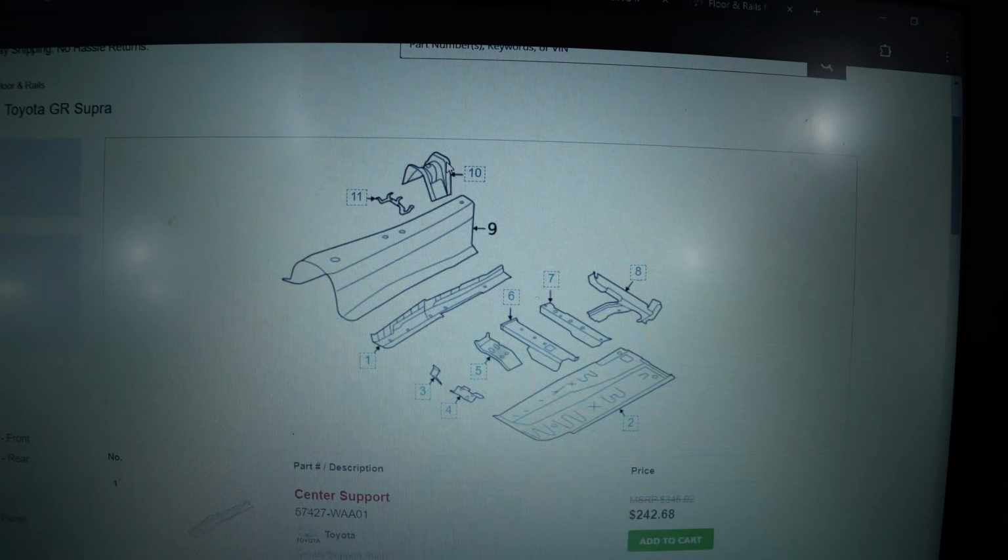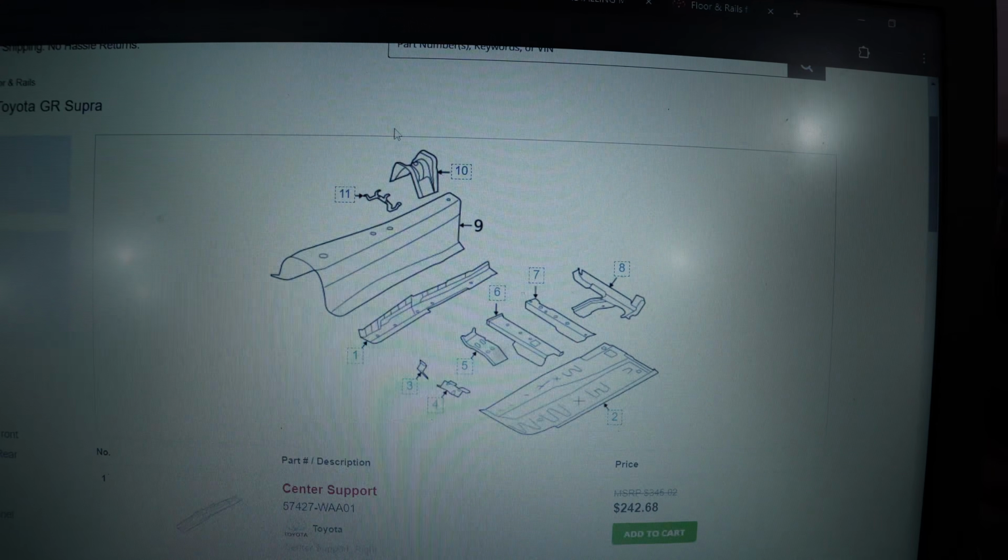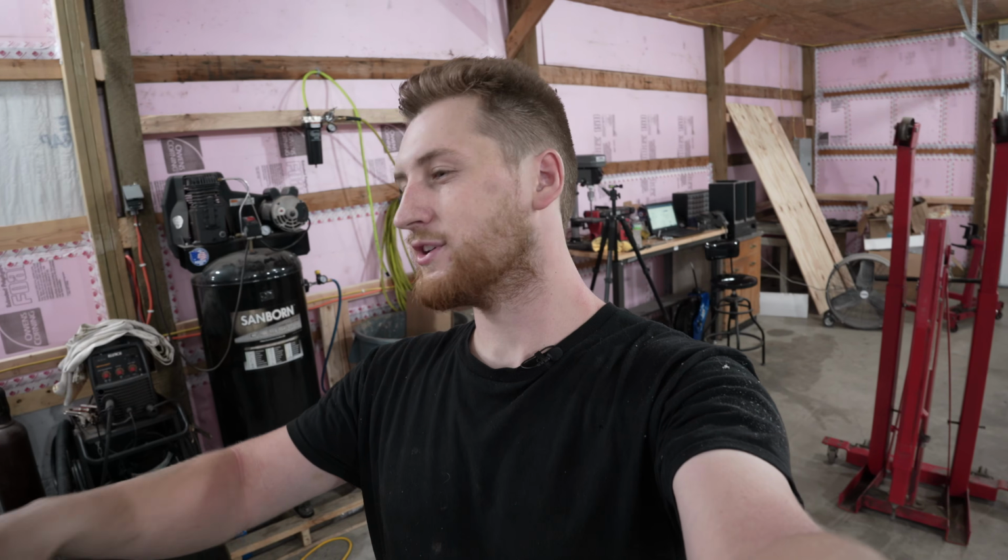Taking a look at my laptop here, I can show you the piece that's damaged. It's this top piece here. As you can see, it's just a little bit more damage underneath the car that we have to spot weld out, re-weld a new piece in. That piece was only $75. It's not making or breaking the bank. It's just really surprising and it caught me off guard. That being said, we're almost ready to pull the engine. We're gonna put the hoist on, unbolt the engine mount, unbolt the transmission mount, and out she comes.